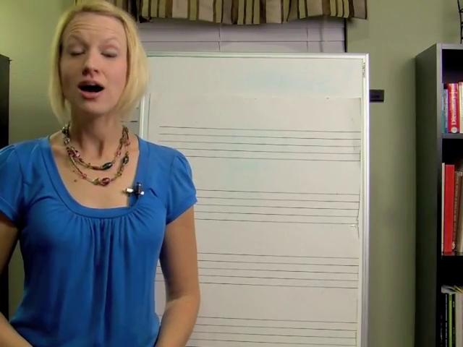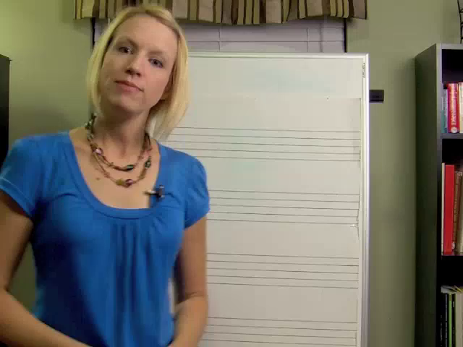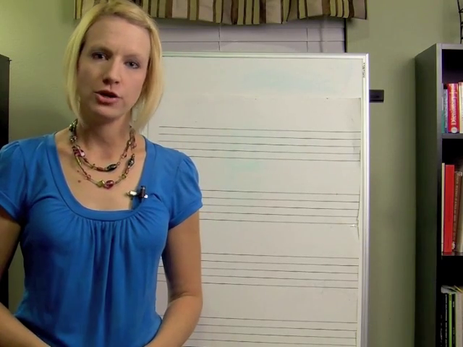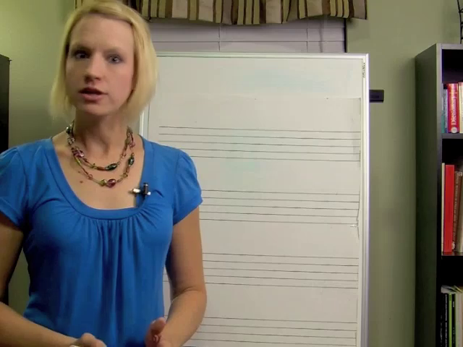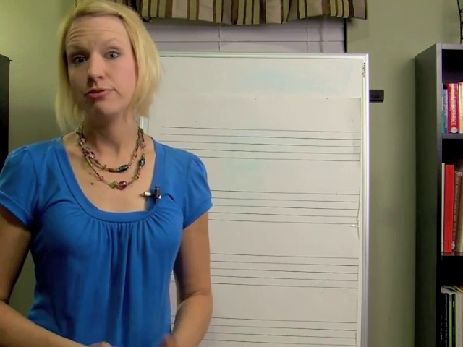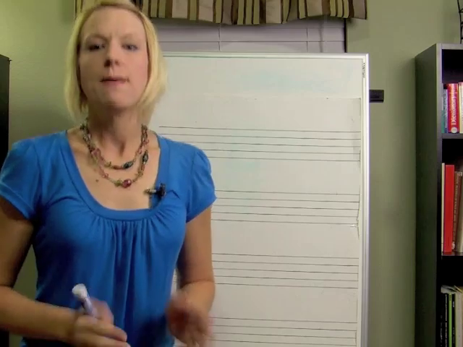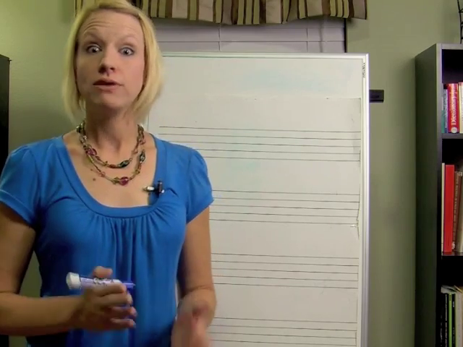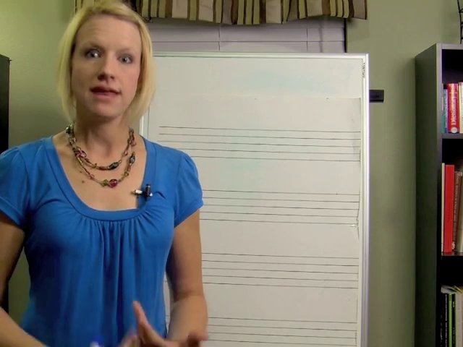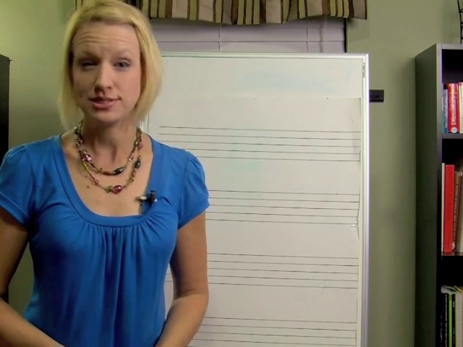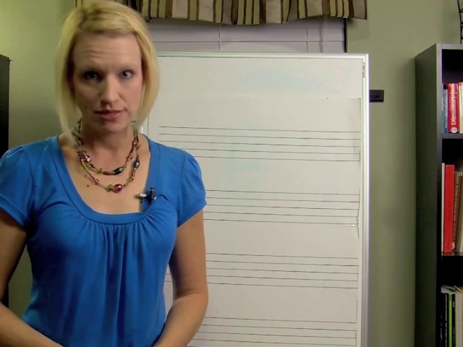Let's now talk about compound meter. The definition of compound meter is that the beat that you feel is now basically divided by 3. So we feel a ba ba ba ba ba ba. We feel that that beat is divided by 3. And also the notes that you see, the way that they're written, they are grouped in 3s.